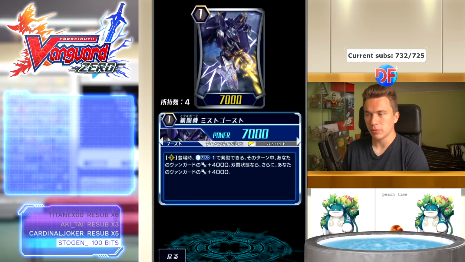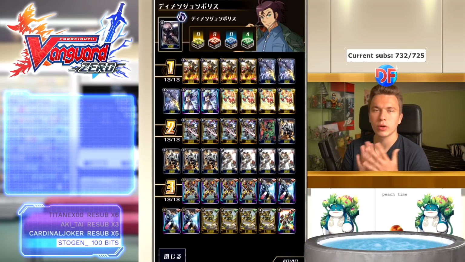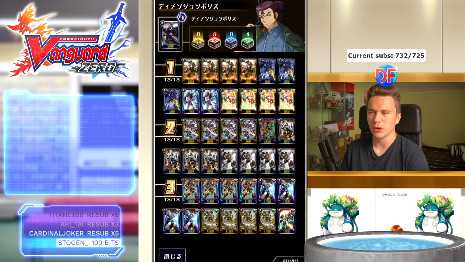Then we play some of the Mist Ghosts. On plays Count +1, give Vanguard plus 4k. If it's in Legion state, give another 4k. This was a big, super important card back in the TCG because you would try to reach crazy amounts of power, like 70k, because of how the TCG works. In Zero, you can stop at 30. It really doesn't matter. You don't need to go beyond that.